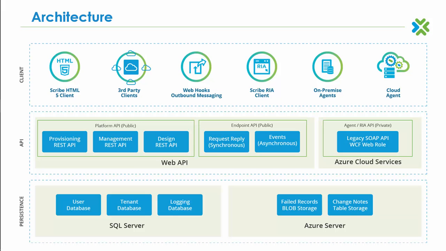We have a set of SOAP APIs that have our Silverlight client gain access to it. Moving forward, we've started adding some different endpoints. So we have event-based integration where we can expose integration through a REST endpoint that can be invoked from really anywhere in the world that you'd want to call integration into. We also have our set of management APIs have been expanding of late. So now you have the ability through other clients you can build on top of the platform to gain access to just the field mapping utilities, some of the other components.